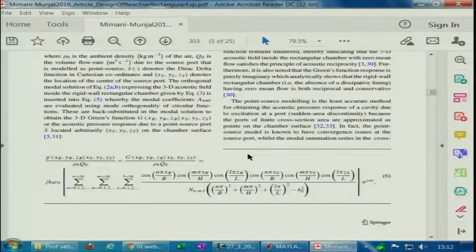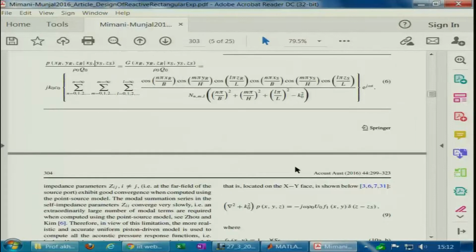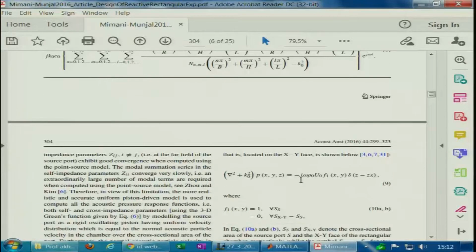The ports can be anywhere, and the number of ports can vary, but we will concentrate only on a 2 port system. So, P is equal to Z times V, where Z is the 2 cross 2 matrix with Z11, Z21, Z12, Z22. Now, like I have been mentioning, this point source representation is not only least accurate in terms of the underlying assumptions, the other issue is of course the singularity issue.